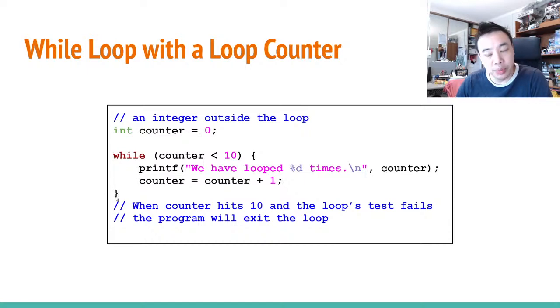And then we come to the closing brackets and we come back up here. Because the while loop always tries to repeat itself, we come up here and counter is equal to 1, and we say, is 1 less than 10? Yes, 1 is less than 10. We're going to run again, and this time we would print out, we have looped one time, and etc. And we're going to keep doing that, but we will reach a point where the counter is equal to 10, and that'll be after we print out we've looped 9 times, I think. Yeah, because this is saying how many times we've looped previously. When the counter is equal to 10, it will then fail this check, and then we'll hop out and we'll continue running whatever other code we have there.